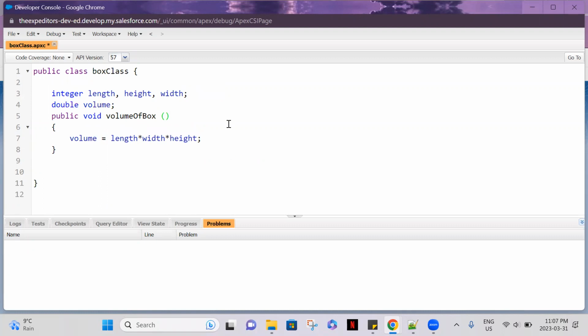No, sir. Then how will you get it? So initialize it. You can put length equals to any number. That's your own box, right? So you can have any length. No, put it in line number 3. Length equals to anything. Height and width.